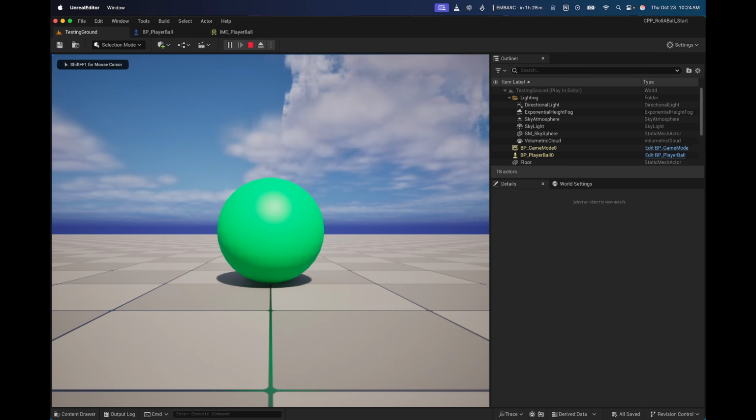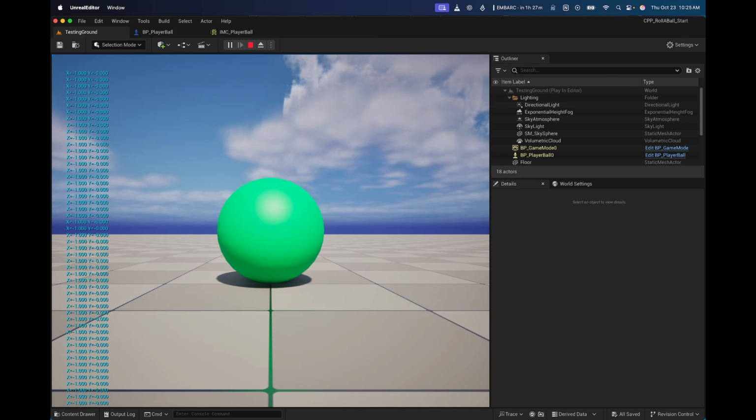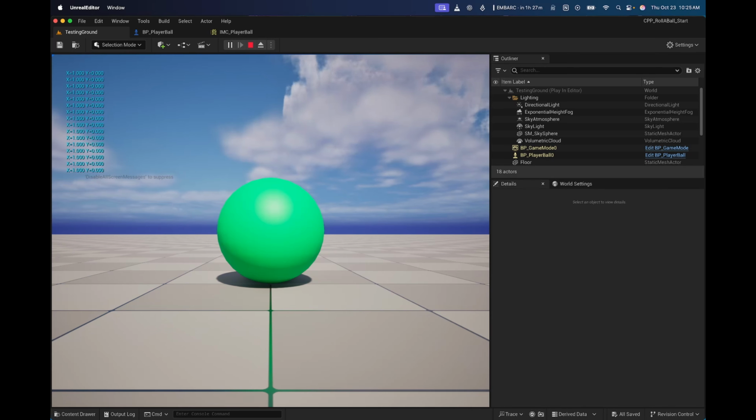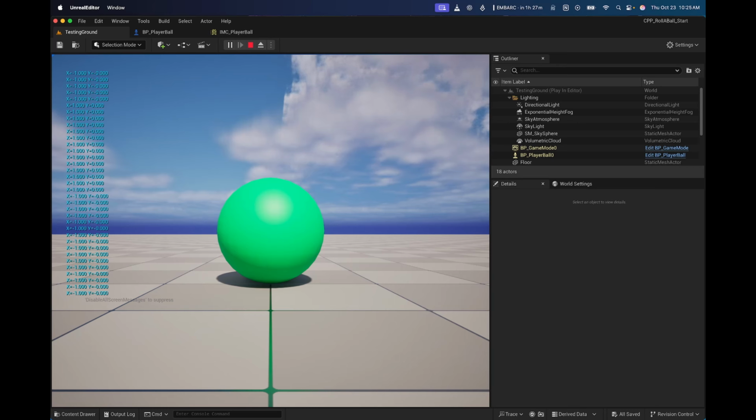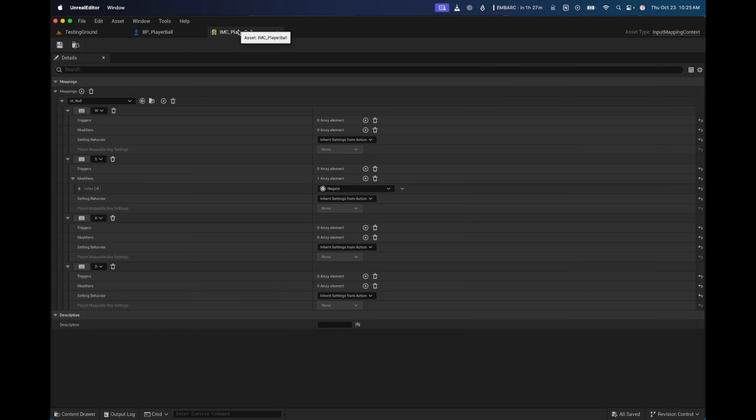W, 1, I press S, I get X of -1 and Y of -0. So I'm now getting a negative value, depending on which button I press. Now, if I do A, I still just get X. It's not changing it to the Y value. We got to fix that really quick.